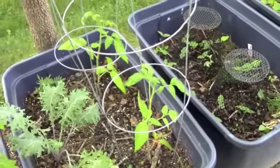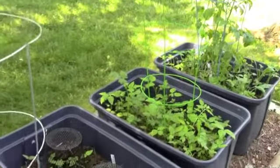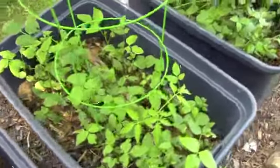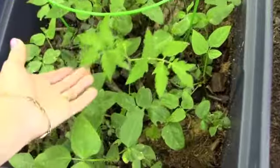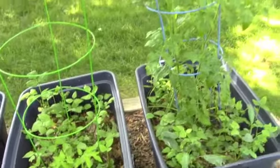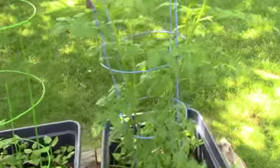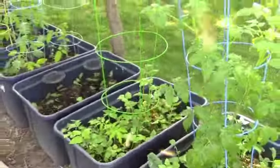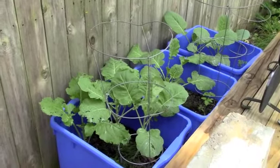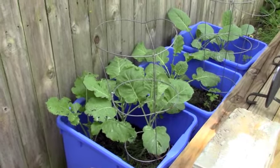And then we'll see which tomatoes do okay back here. They do get afternoon sun, and I know that San Marzano tomatoes can handle a bit of shade. So I have a couple of those planted back here, I think in here with these beans. So we'll have to see. The jury's out on how well this garden's going to do in the partial shade location. And again, it'll depend on plant choice. We'll just have to see what does well here.